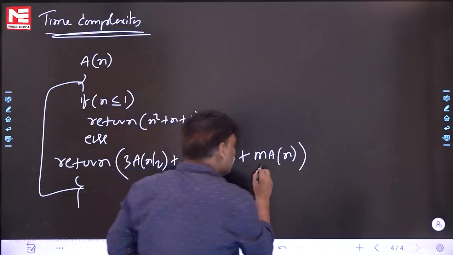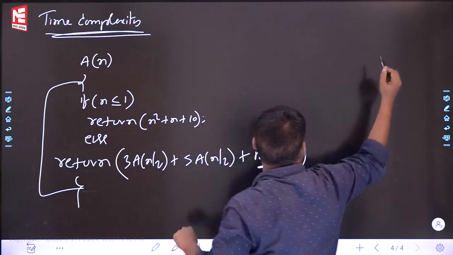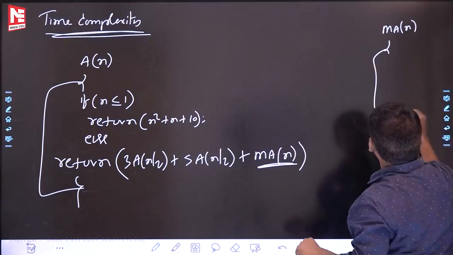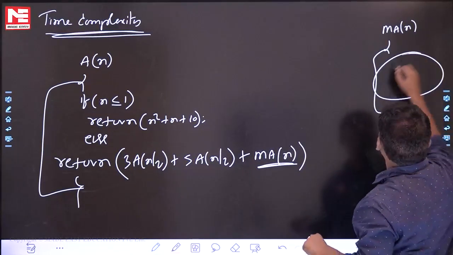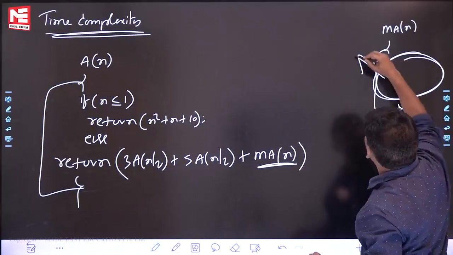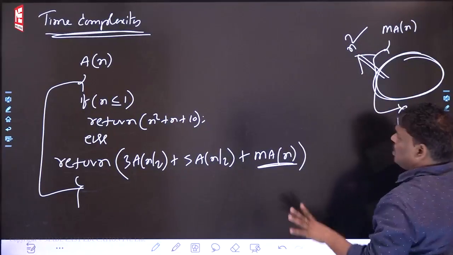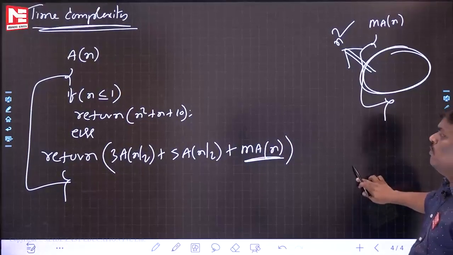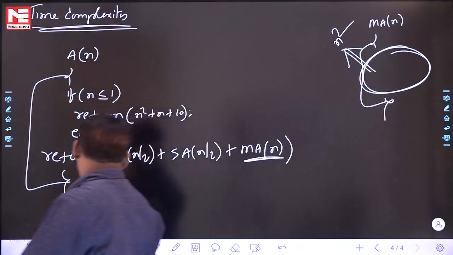Matrix addition, you know that algorithm. There is an algorithm also, right? Matrix addition of size n by n has 2 for loops inside, 2 inner loops. It will take n square time, you know this very well. Now they are asking, to this recursive program, find the time complexity. Can you say how will you find the time complexity?